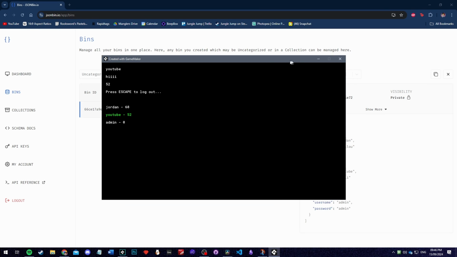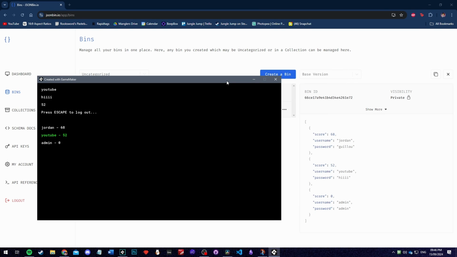So I think that just about brings us to the end of our video. Remember that this is just a jumping off point for you to use the lessons from this video in a lot of different ways. As you can imagine, there's some security risk with storing lots of passwords in an easy to read JSON file. So if you are going to use this system, consider advising players to create a new password instead of using an existing one.